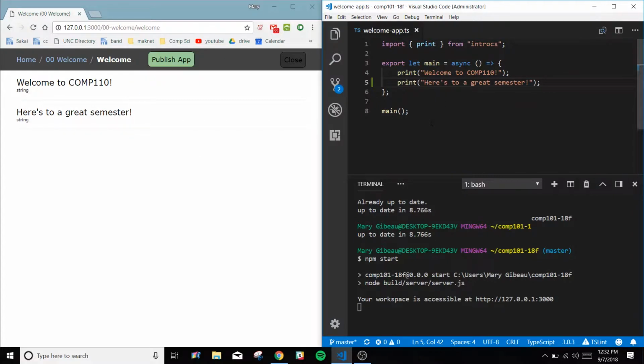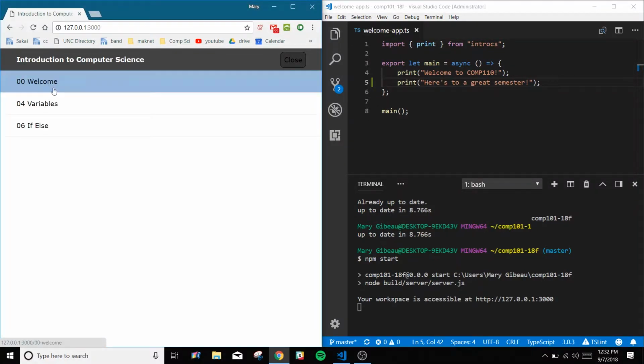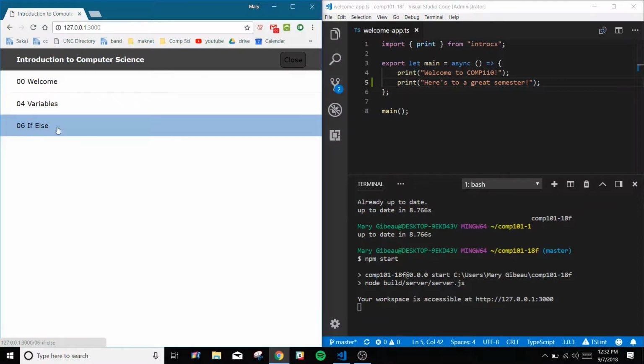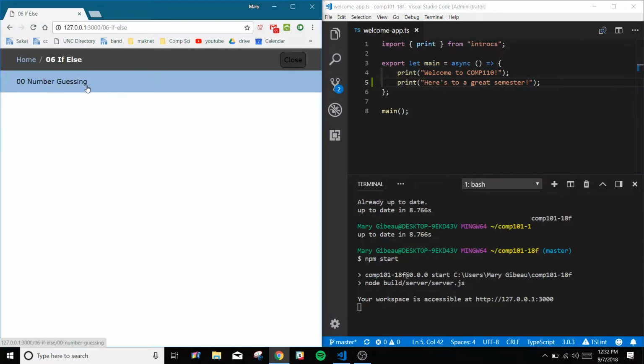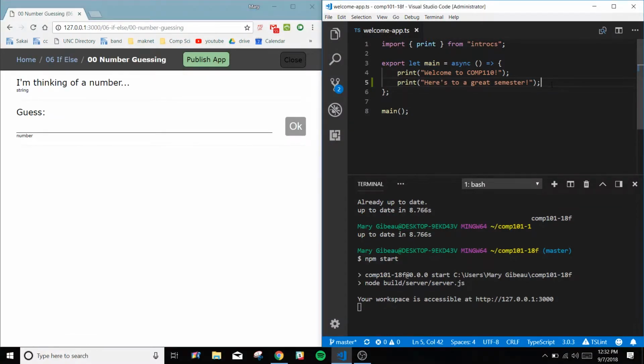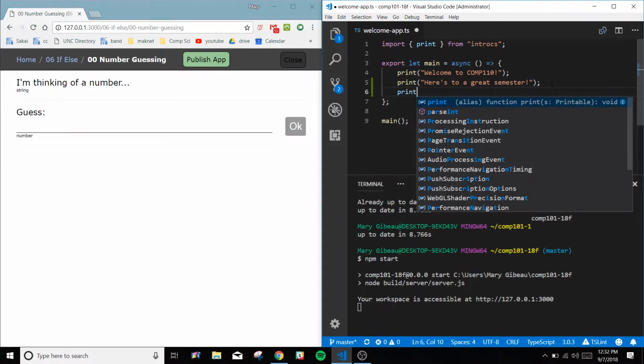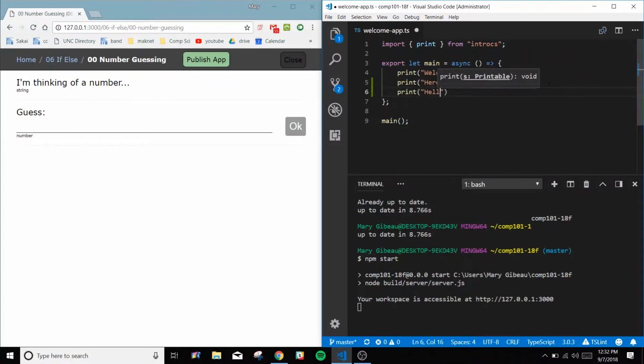If you're having an issue where the code that you're writing isn't appearing like you think it would, always double check to make sure you're in the right file. Because if I were to go over here, back to Home, and then navigate to If Else, and I write something here like print hello world and save my file, nothing will change over here. But that's easy to fix.